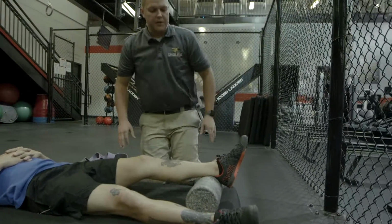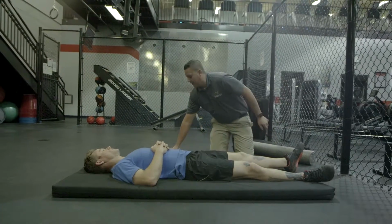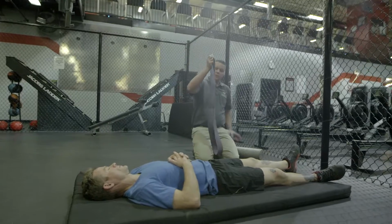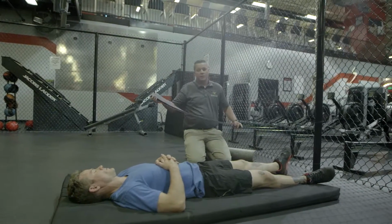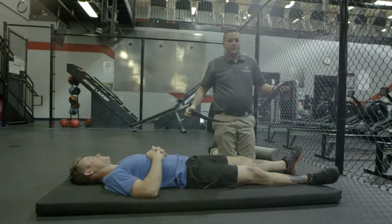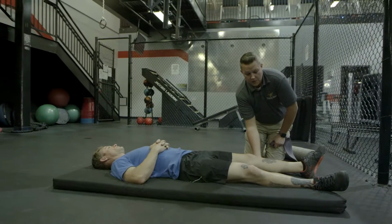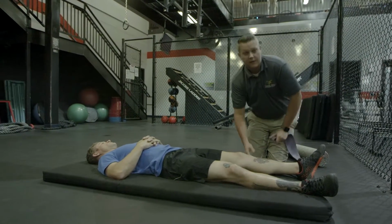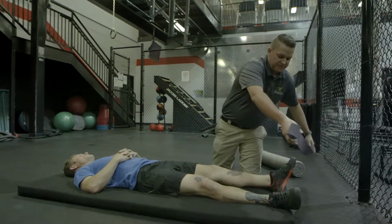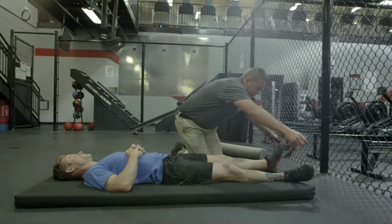The next exercise we're going to work on for straightening is using, here we have a resistance band, but you don't necessarily have to use a resistance band. You can even use something as simple as a towel. But this is a simple calf stretch that's going to stretch the muscles, primarily the hamstring and your calf muscles on the back of your leg that can get tight after surgery and prevent that leg from getting all the way straight. So I'm going to wrap this around the ball of your foot here.